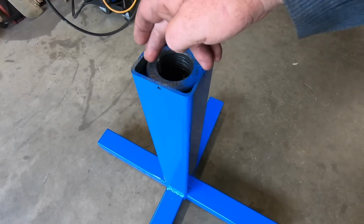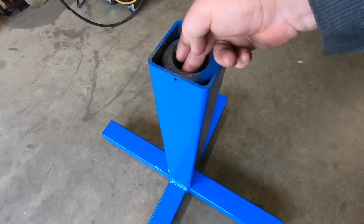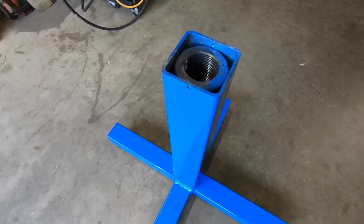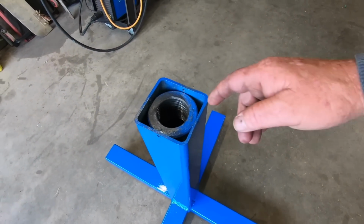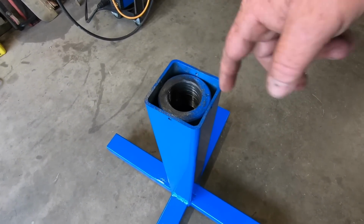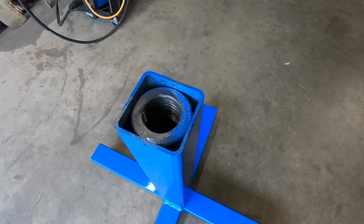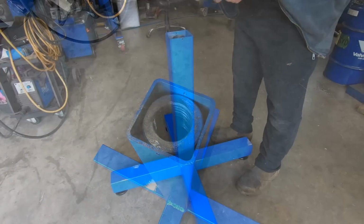Well, I just stuck a bit of oil and graphite powder down there too. It won't do it any harm, because I can't stop it squealing when you put the stem in. There's oil and there's graphite powder in there. I don't know what else to do, so it is what it is.